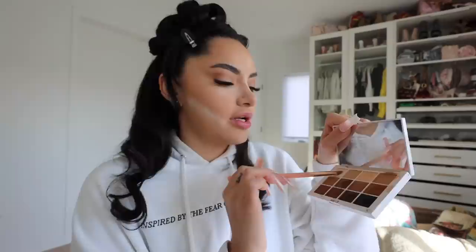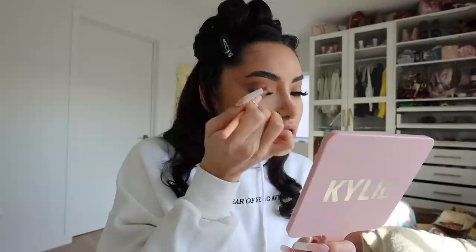I'm gonna go in with this almost like a pinkish nude, and I blend these two. And I just use a flat brush. I mean, you can conceal it as well, but honestly, these colors act like a concealer already, so you don't even have to. And if you don't want a harsher line, this is more of a softer transition if you don't use concealer. But this is just on my eyelids.